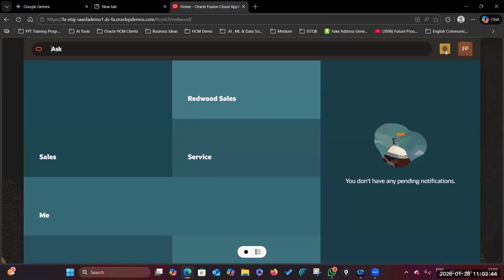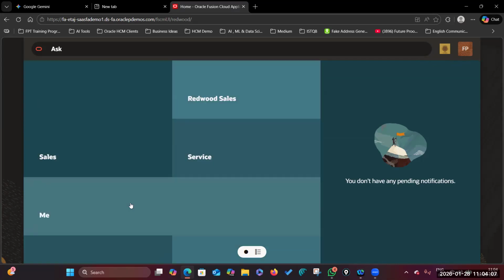Earlier, the Oracle logo used to display here, but right now it is the Future proof logo. That means I have given my own logo to this particular application.